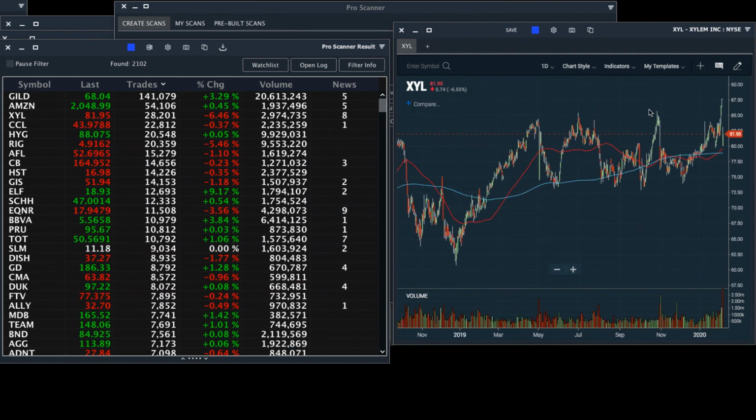The possibilities with moving averages are endless. They're great for building scans based on trends, bigger picture trends, and shorter picture. We talked about the daily moving averages, but you can also add these to hourly charts, intraday charts, or whatever you'd like. To get started, simply load up the Scanz platform and open up the Pro Scanner.